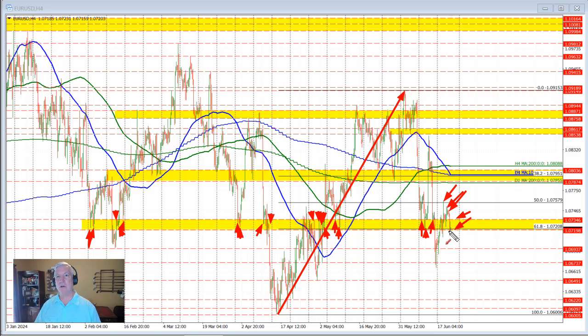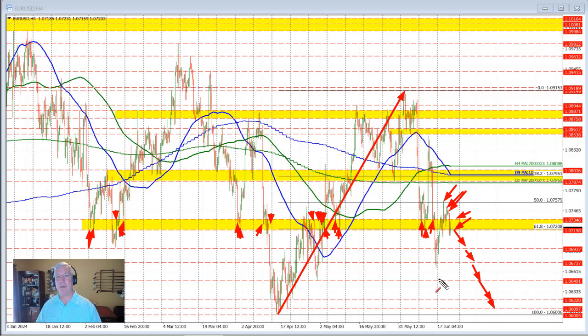bearish. If we start to move a little bit back below the 1.0720 level, and we're currently trading right around that level, and stay below that level, we could expect to see further downside momentum with different swing levels in play on the progressive move to the downside. So sellers are trying to stay in control.